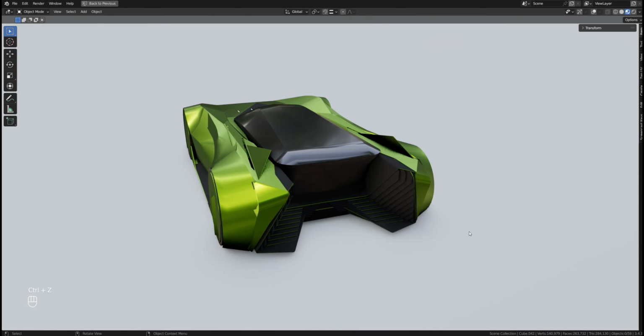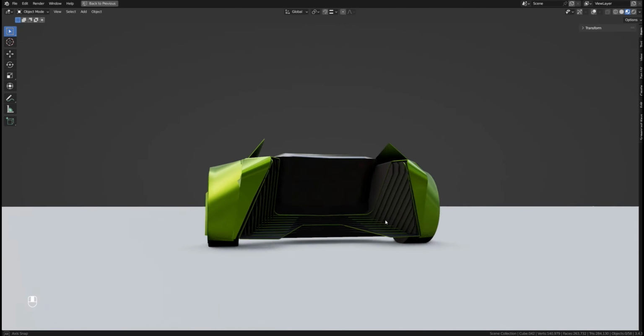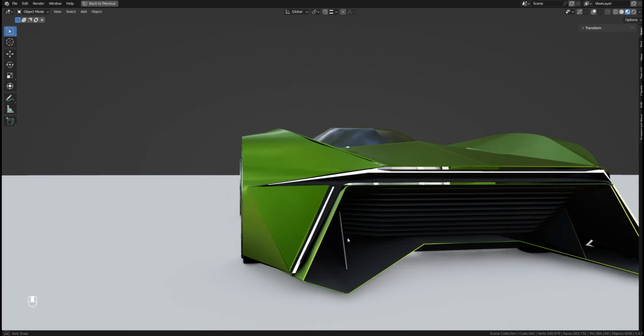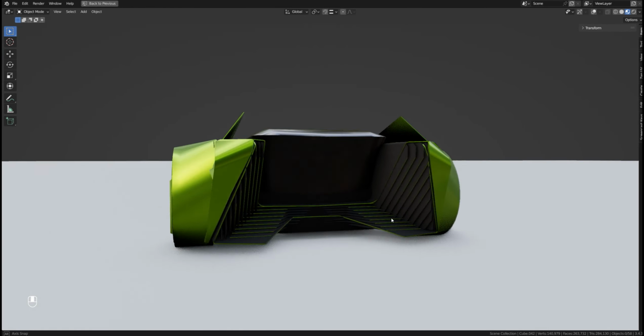Yeah, looking, removing it, looking more. I'm just trying to figure out, are those green lines adding too much noise or not? Or should I keep them just black?